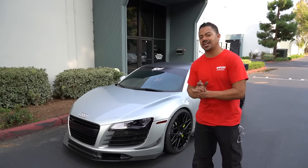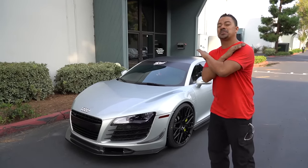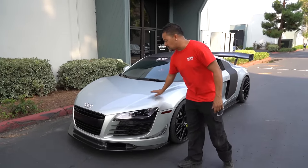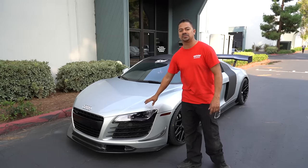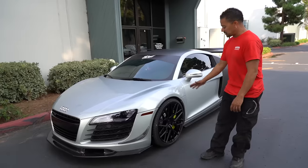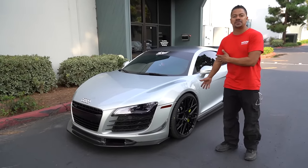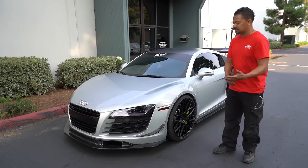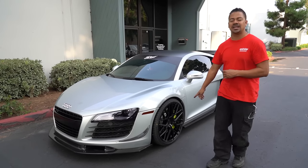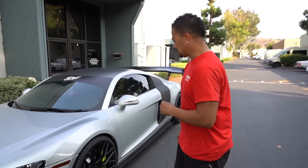All right, so as you can see, you guys see the front lip, Tuskers, and the big wing from APR. Everything fit perfectly. You have the canards, which I sourced on the internet. The front headlights and the whole front end has PPF from Tint World. Of course, the Rohana RFX10 wheels with the Falcon tires. You can pretty much find everything you see here on our website. If you go to throtl.com, if you have an R8, you can literally outsource everything through our website. On top of that, the calipers, which I don't think I mentioned, I painted at my house before I even got here, so that was done.